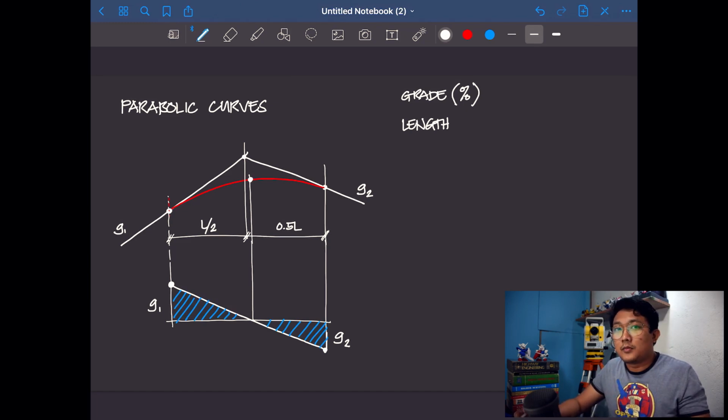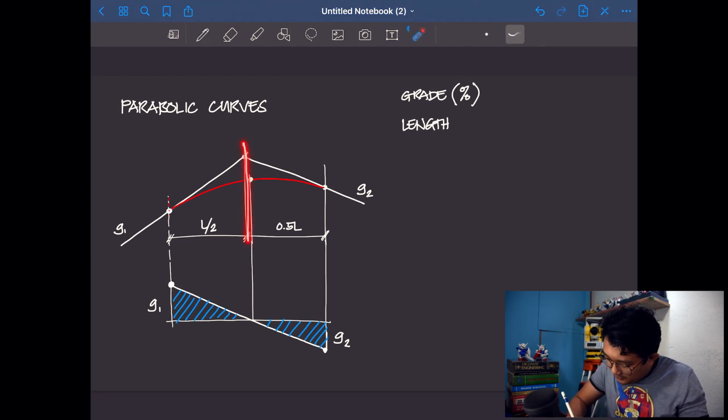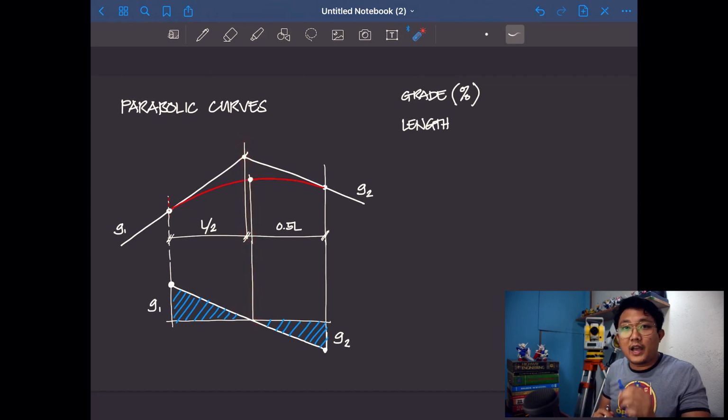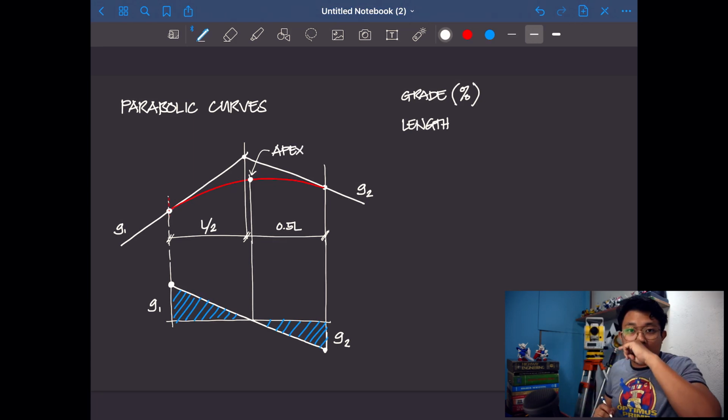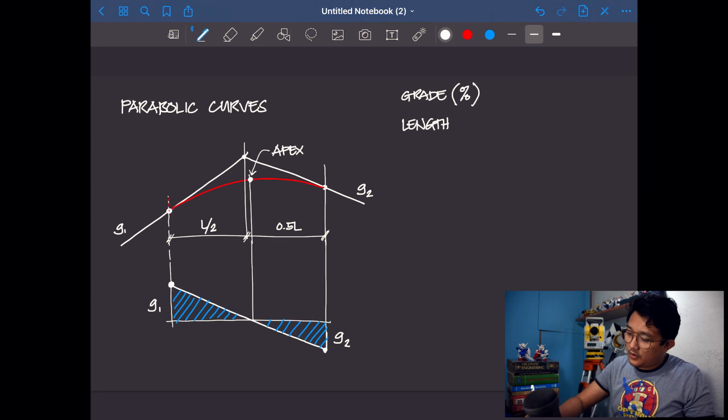Notice that it is slightly off the middle. The only way for the middle of this line and this line, for those two lines to coincide, G1 and G2 must be equal. But if we are going to assume for our example right now that G1 and G2 have different values, then this must occur. Now take note that this one is your apex or the highest point on the curve. Alright? So that is where it occurs.